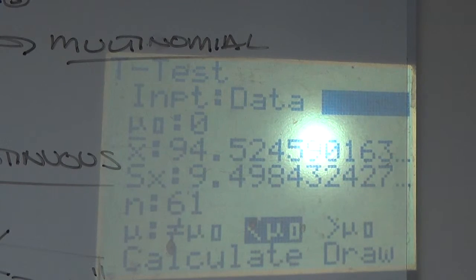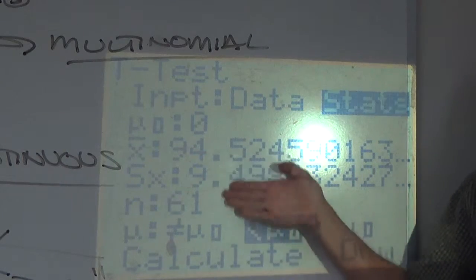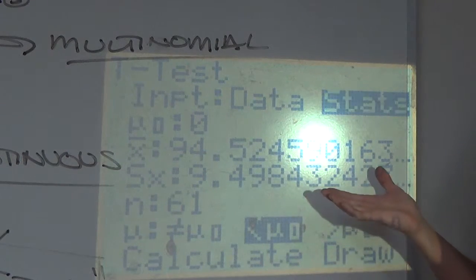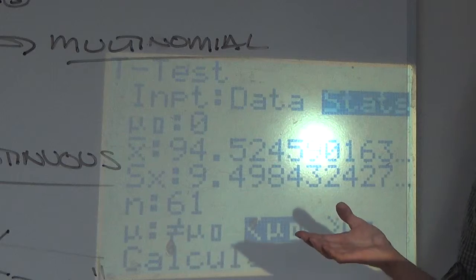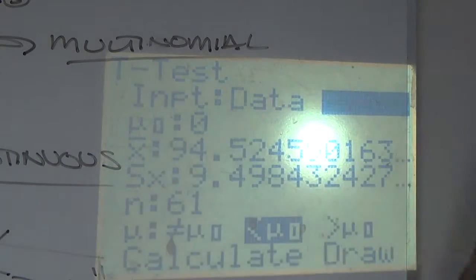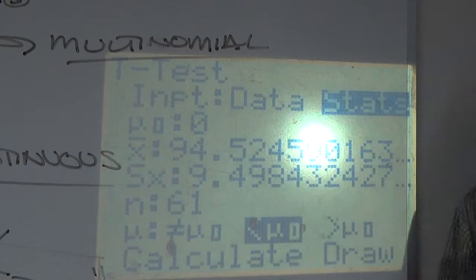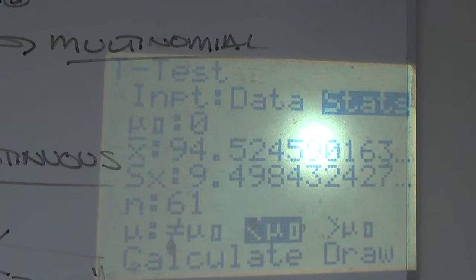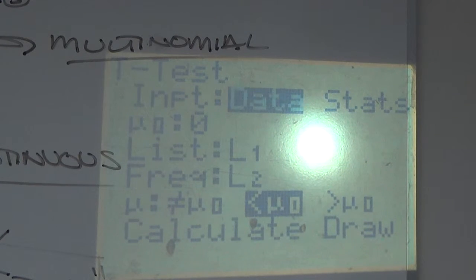I like this. Nothing here is fictitious at all. Everything here is what our data shows. We have a sample standard deviation, a sample average, and a sample size. That's exactly what you get from sample data. It doesn't ask for fictitious stuff like a population parameter. I'm going to go back over to data real quick, just because that's where our stuff is, and generally you won't run one bar stats first. Generally you'll just go straight to this t-test.